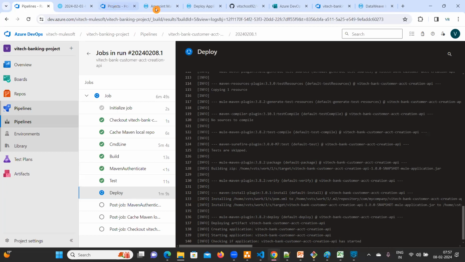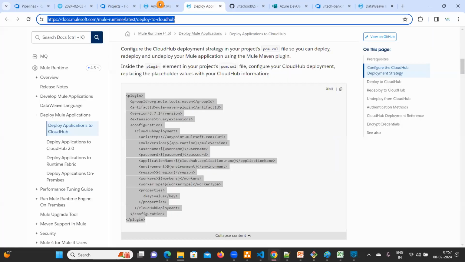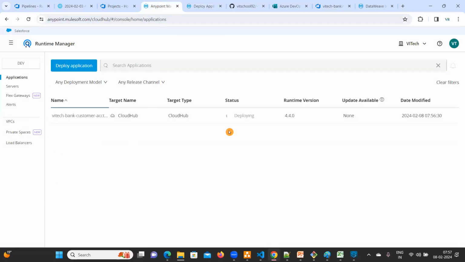Let's get deployed. See, we are not doing any manual process. I mean, we are not taking any jar files and deploying them. So automatically it is deploying. If you observe here, it is deploying. What is the time? 7:56.